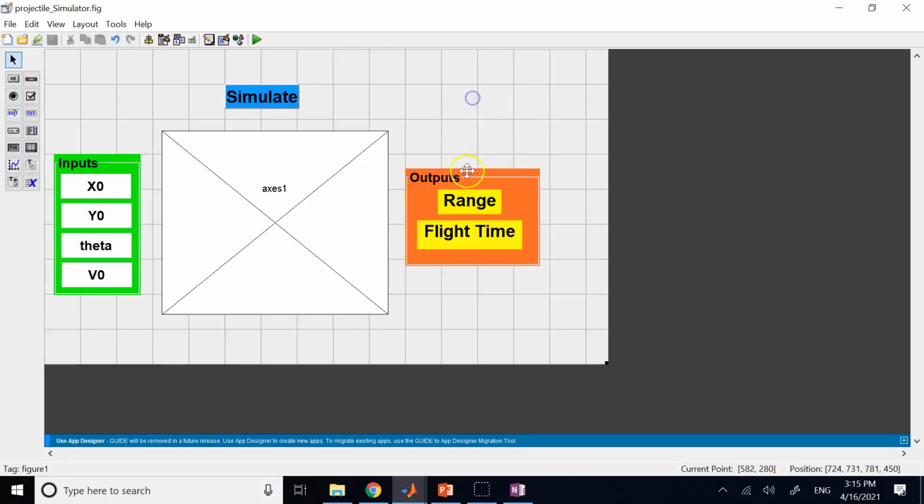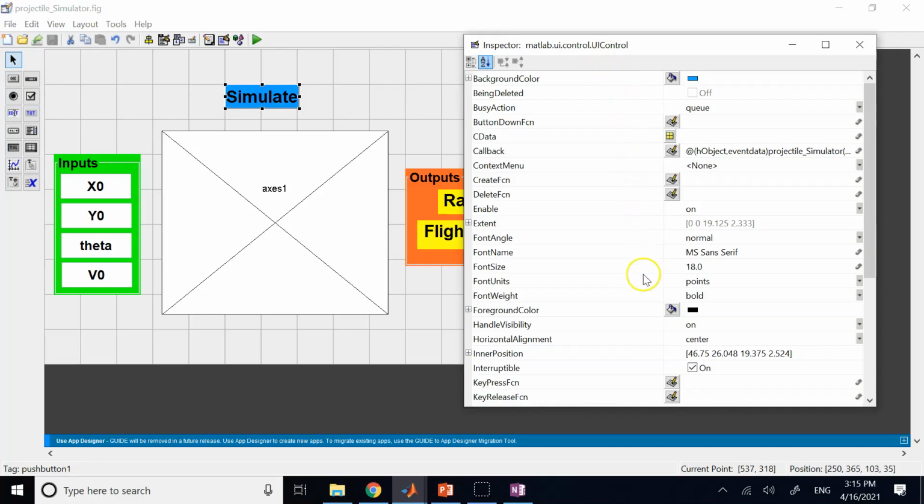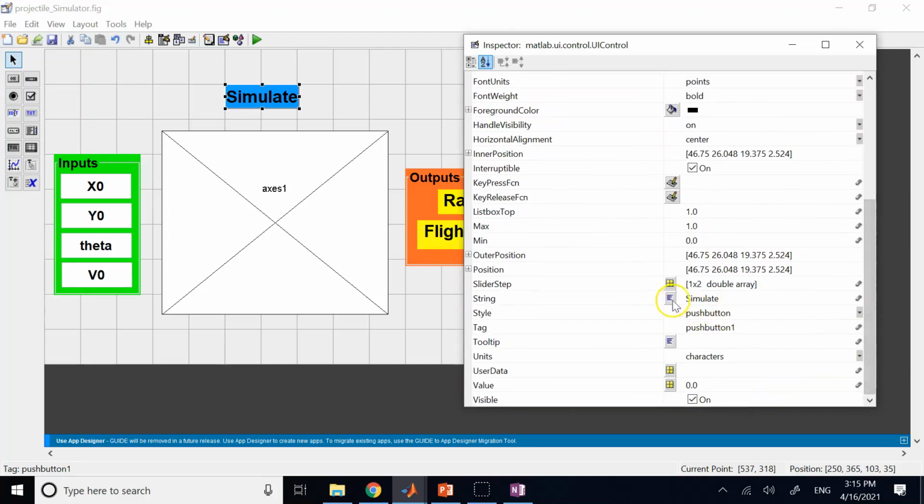And by the way, as I told you, each one of these guys that you drag out here, you can double click on them. It brings this inspector window where you can change the color of them if you want. You can change the font size. You can change the font type, normal or bold. You can do lots of things. You can change the string that is shown on them, correct?